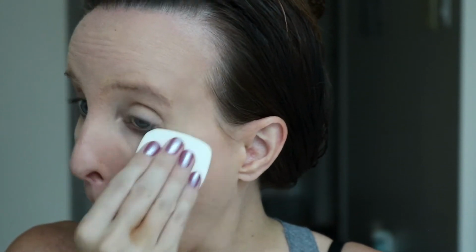I did find this one, I had to go over it quite a bit, but yeah, look at that difference. Like that coverage. The one thing I'll notice or say is that when I looked at this on camera compared to when I did this in person, I feel like, looking at the footage after this, I guess maybe it's the shade, because it's so thick, it is pretty hard to actually get an even application.